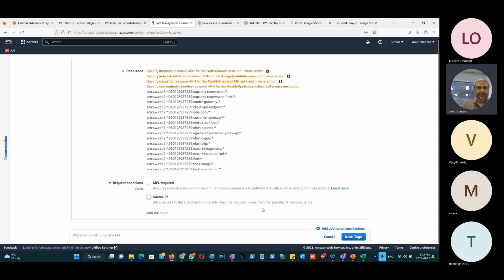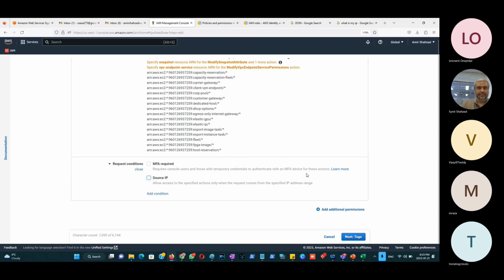Suppose you just went to a restaurant for 1 hour, but you're still working. Now you cannot connect from a restaurant, which is an unprotected network, to our AWS company resources, right? So you must add a source IP for all the virtual machine access and any service access for the company. So we went through all these, but then there are add additional permissions.